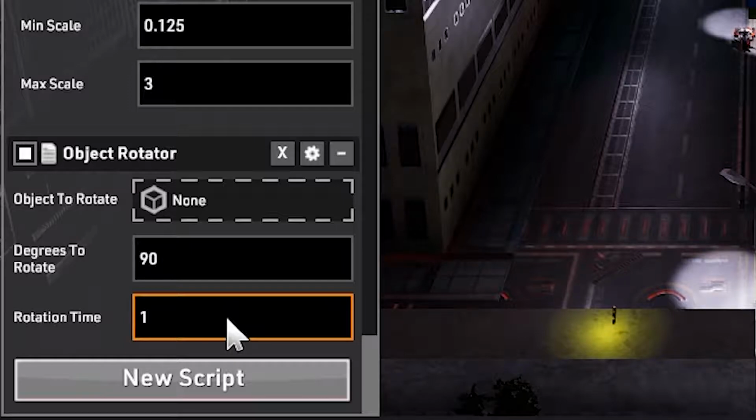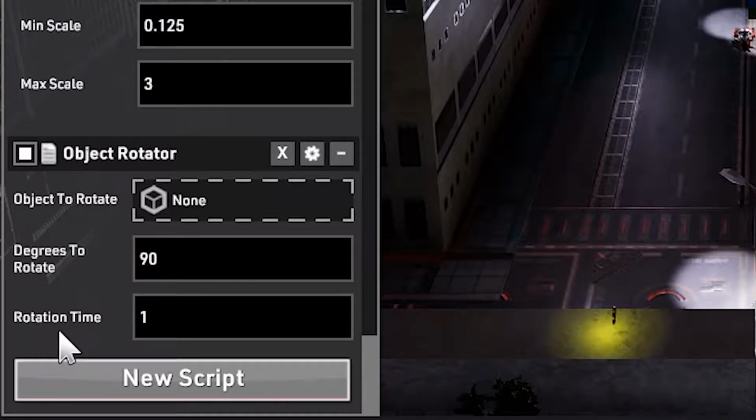So what does this component do? Well, if the name wasn't a dead giveaway, what it does is it rotates an object in the game world. In this case, it rotates it around its y-axis. So the settings that are exposed here are pretty straightforward if you know that that's what the purpose is. There's a setting for degrees to rotate, which is a number, and it has a default value of 90. So by default, this will rotate the selected object 90 degrees about its y-axis. But I could change that, right? So if I don't want it to be 90, I could say it's going to be 180 and hit enter, and now it's 180, right? We'll actually set it back to 90 for this demonstration.